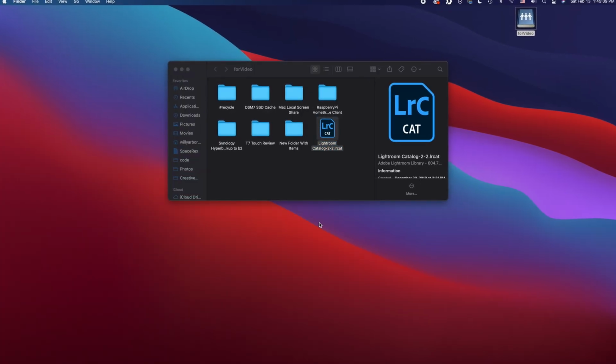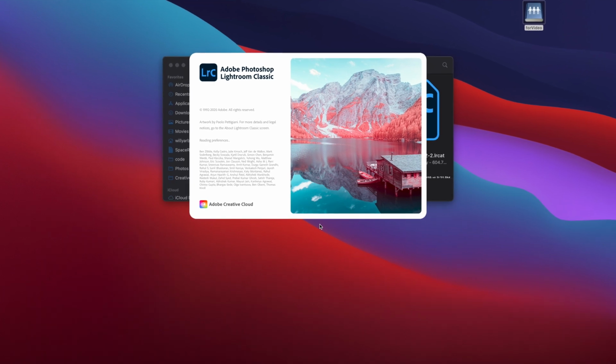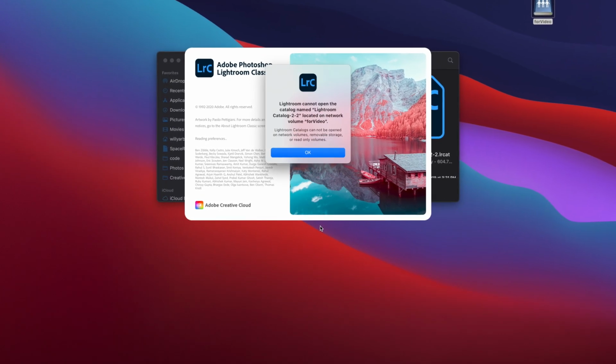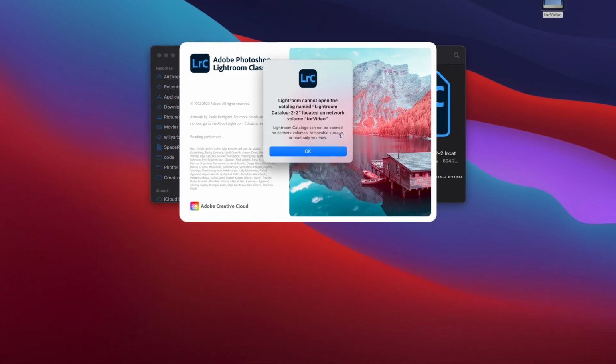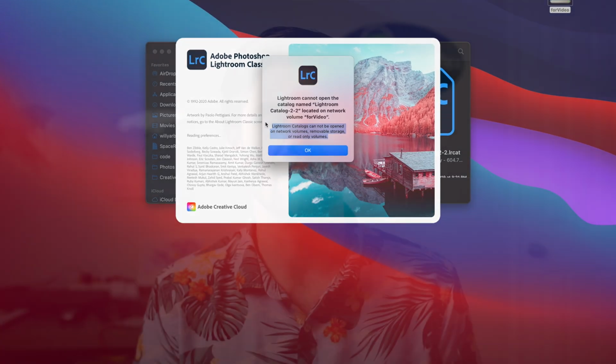It's really nice to have that network accessible storage, but the main problem with it is the fact that Lightroom will not allow you to put a catalog, that's that settings file with all your images in it, on a network share. And so if you've tried to just have your entire Lightroom catalog on an SMB share with Synology, you'll have gotten this error that says, hey, you're not allowed to do that. And this is not done because Adobe hates Synology or hates SMB shares or anything like that. It's done because it would slow down your catalog so much and actually might cause some corruption issues.